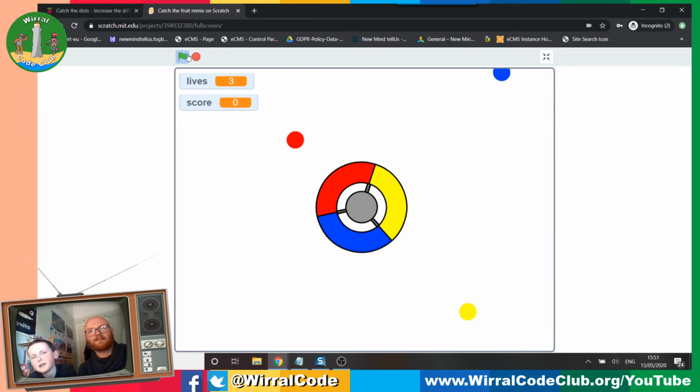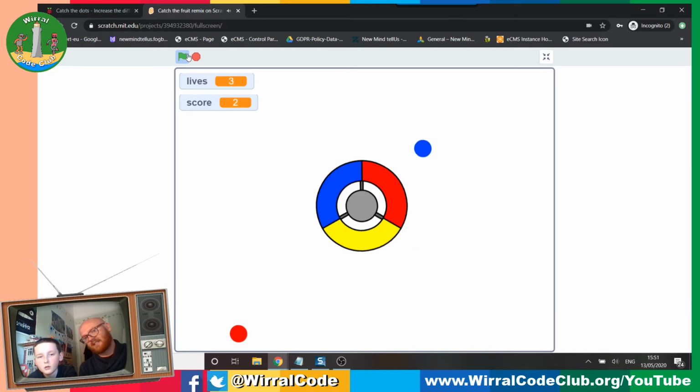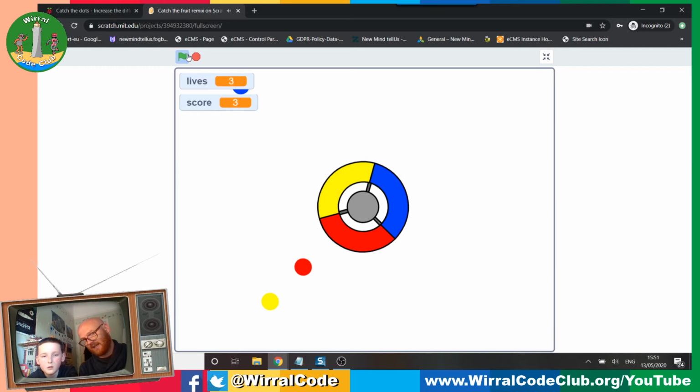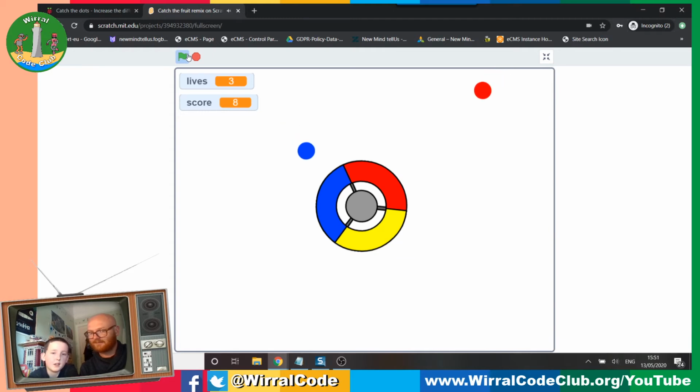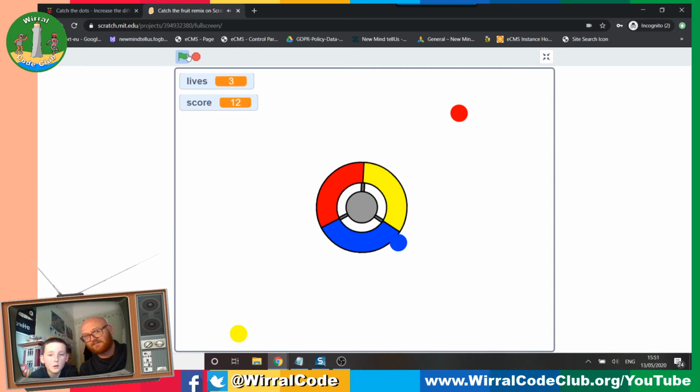I'm surprised that when it hits the black, it doesn't. What it's done is it says when it hits the catcher, it moves 5. So it's moving 5 and it's hitting the internal colour. I would expect it to hit the black on the catcher. All right, but as I say, when it hits the catcher, it then moves 5. So anyway, it works, doesn't it? So I'm pretty sure this is somewhere near the end of the project.